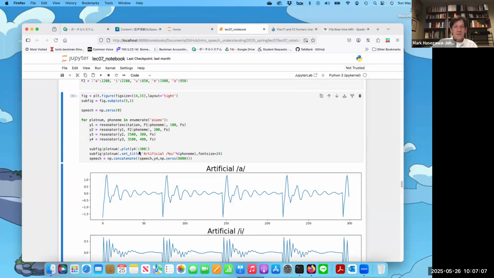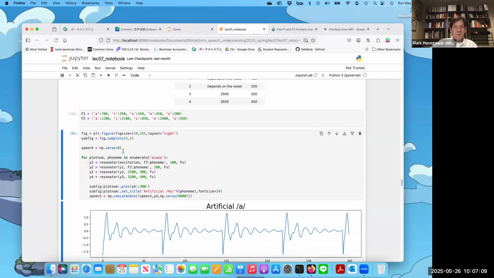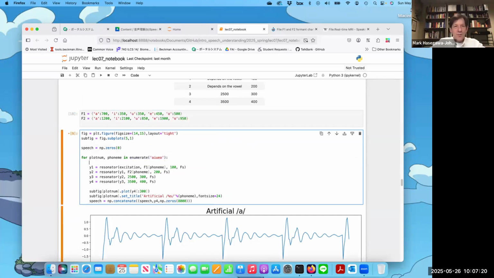Right, so choosing these formant frequencies approximately, now I can create each of those vowels. Let me create the five vowels, A, I, U, A, O. So I'm going to enumerate them. Let me actually print these out while I'm producing them.